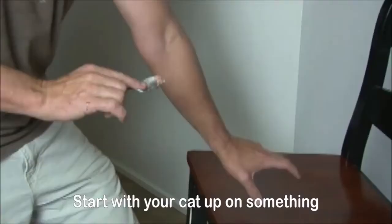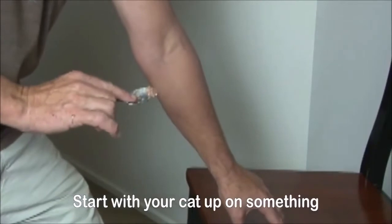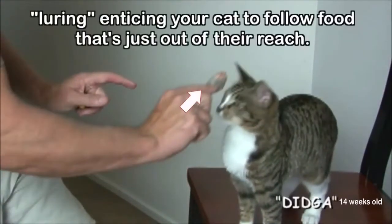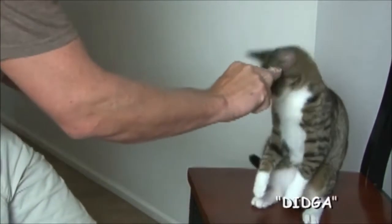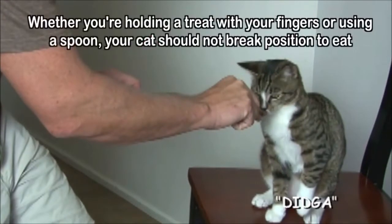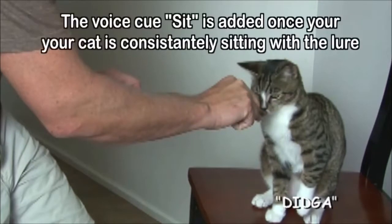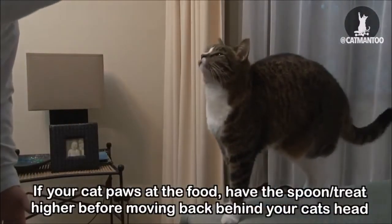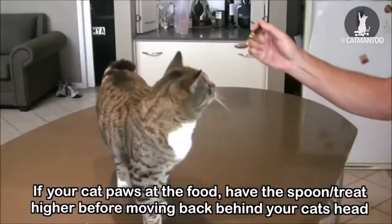We want to start with your cat up on something. This makes it easier to teach. Right on cue. I use the food as a lure and lure my cat into the sit position. Sometimes putting it right above their head is best. Or, if your cat paws at the food, put the spoon higher, then move back behind your cat's head.